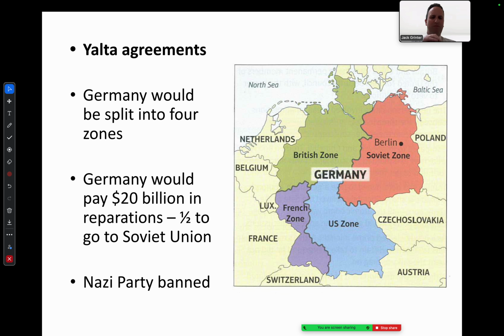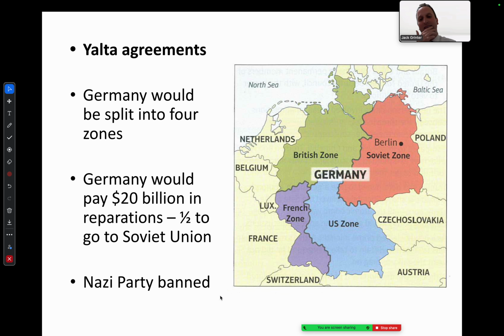The idea of the zones was that it was seen as a short-term thing. It actually lasts for 4 years. We'll look at the Berlin crisis later on in Key Topic 1. But it was seen as a temporary one. They didn't want the other side to have complete control of it, as they would have seen that as going against their foreign policy aims. Also, they didn't want to give Germany independence, because they thought that Germany might start another war, probably.